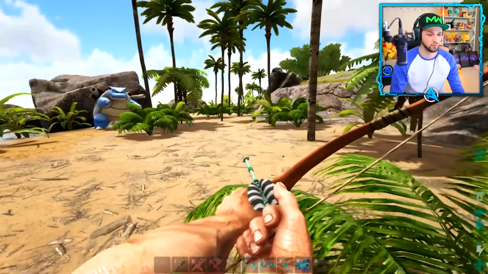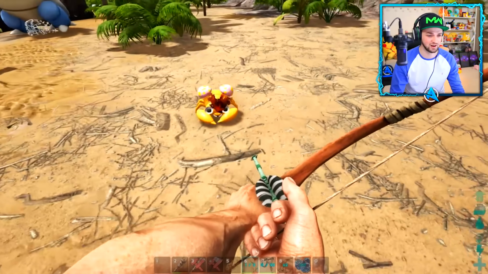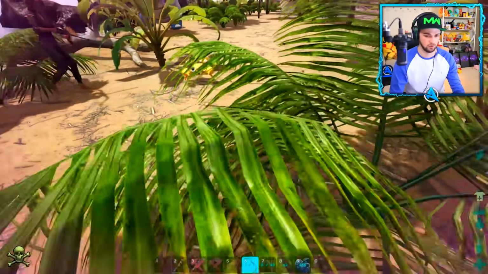What happened? What did we do wrong? I don't know, but we got a little bit too close to him, and as a result, this freaking blaster would have taken like 5 years to try and tame. Oh my gosh, they're little Paris. Shoot the Paris with the trap dart. Maybe we can get two.